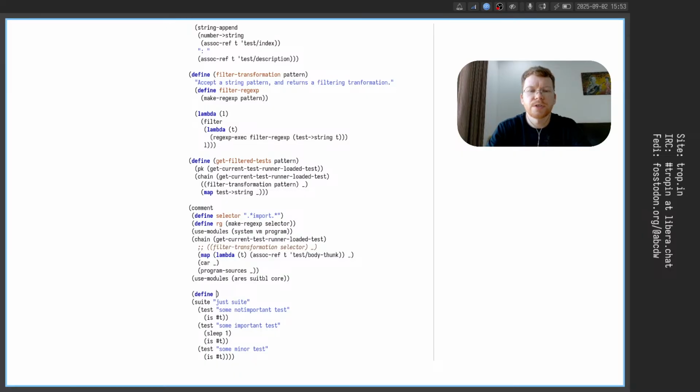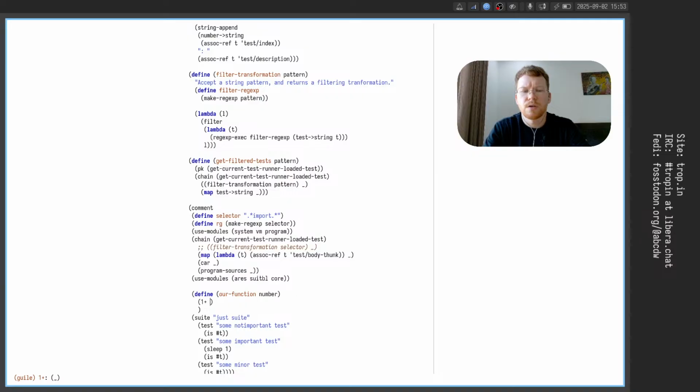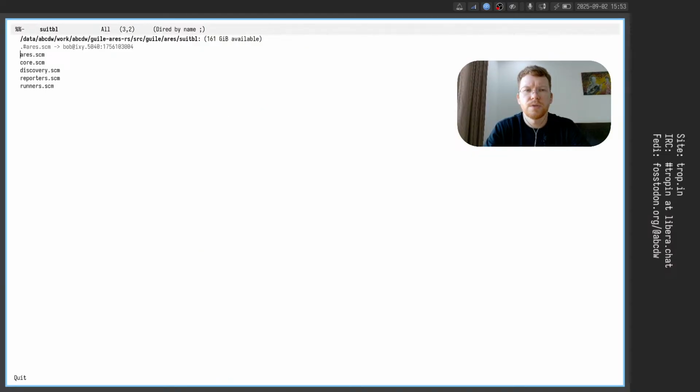We define our function, and this function accepts a number and returns the increased number. Yeah, oops.